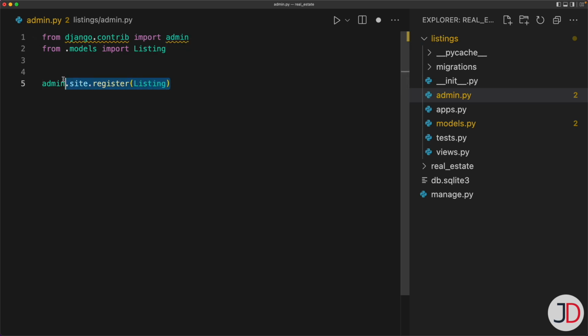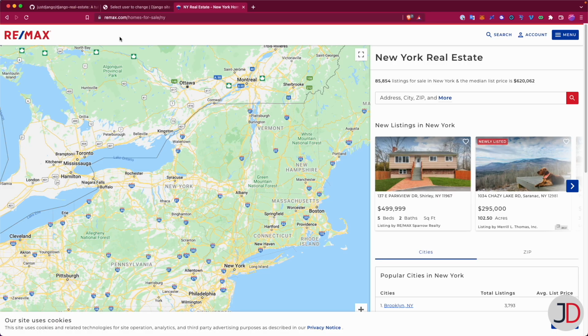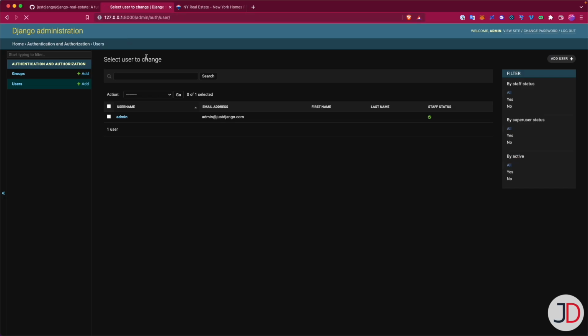Basically what this does is it brings it into the Django admin, and we'll see that now. So let's go back to the Django admin and refresh the page, and now you'll see a new section under the admin called listings. The reason it's called listings is because that's the name of the app. And we see here listings, which is the model.